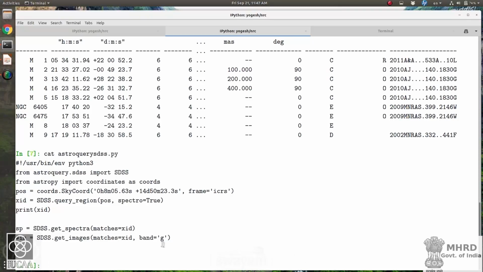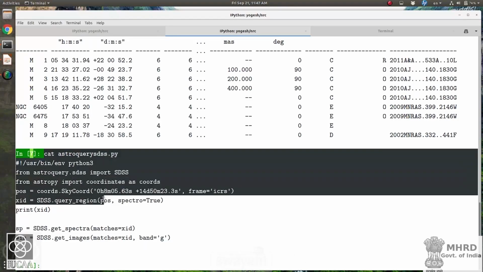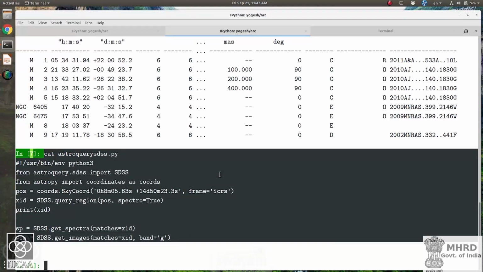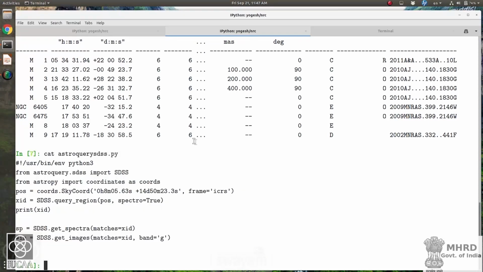So, this is a short program over here that allows you to query the SDSS database.